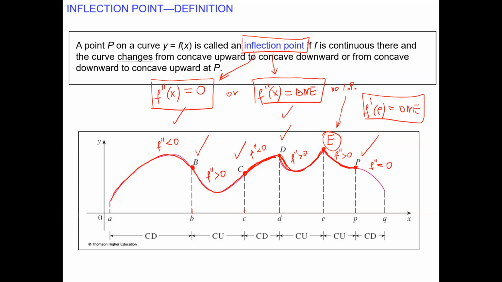The next step is to test the sign of the second derivative on the left and right-hand side of these numbers. If the second derivative is changing sign, the function is changing concavity, and this point is an inflection point. That's what happened at point E, I would assume: since the first derivative is undefined, the second derivative is also undefined, so this will be a solution from this condition. However, testing the sign, we can see that E actually is not an inflection point. It could be, but not in this case.